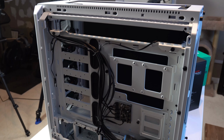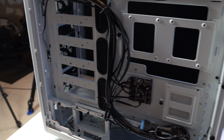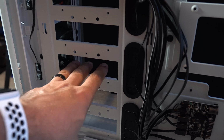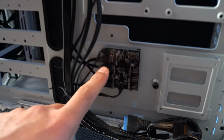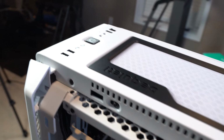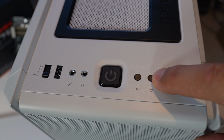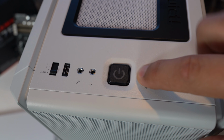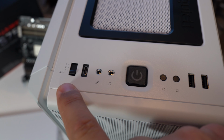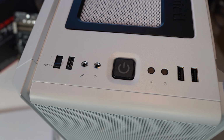So then the interior of the case is also very well thought out and laid out in a very useful way. You could add drive cages over here. The case comes with one of these that you could kind of populate through. It also comes with the PWM fan hub, and the I/O on the top is pretty robust as well. So we've got 2 USB-A over here, hard drive activity light, reset switch, power switch, separate headphone and mic jacks, USB-C, and also a fan controller. So you can go with auto, so that's PWM controlled, or speeds 1, 2, or 3.